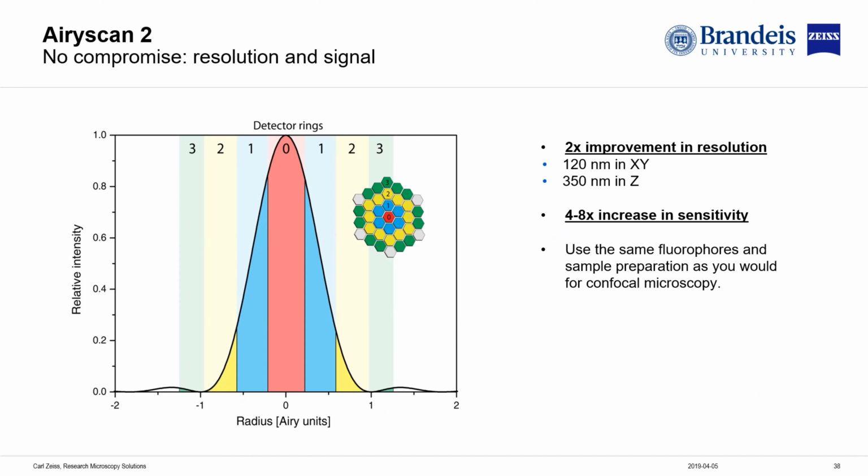And one of the nice things about it too is that we can use basically the same preparation in terms of sample as we do for regular confocal. So of course you want to be mindful of using the right cover slip, a good mounting media, all of those things, but hopefully you're doing that for confocal anyway. And so it's a really, really powerful technique to be able to walk up to the microscope and choose to do a little spectral, a little confocal, a little Airyscan, whatever you need.